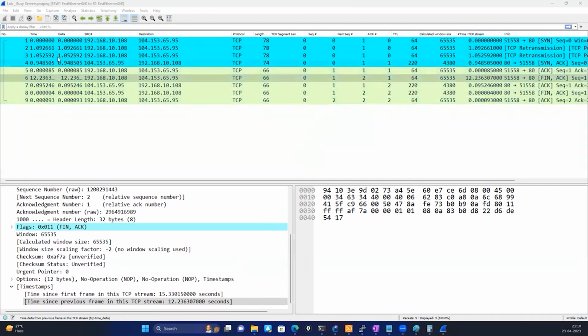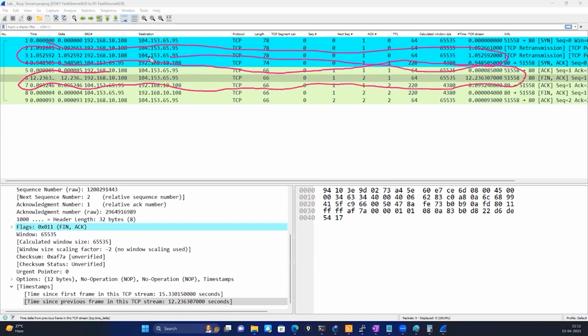But if your round trip time is 1 second and it is going beyond 2 seconds, 3 seconds, then it's a problem with the application. That's how you can spot it. See here, my round trip time is very normal, right? 1 second, 1 second. So here the client is taking 12 seconds to send this data. It's happening on TCP.